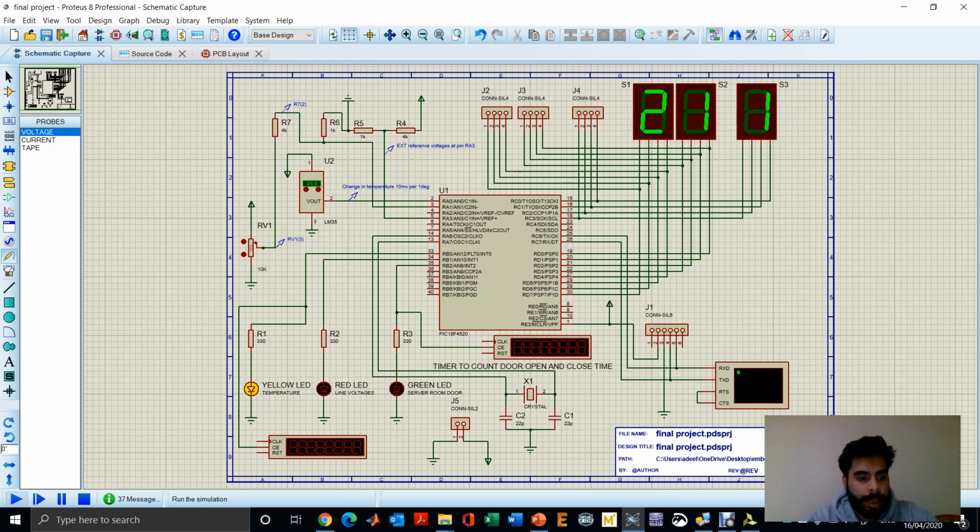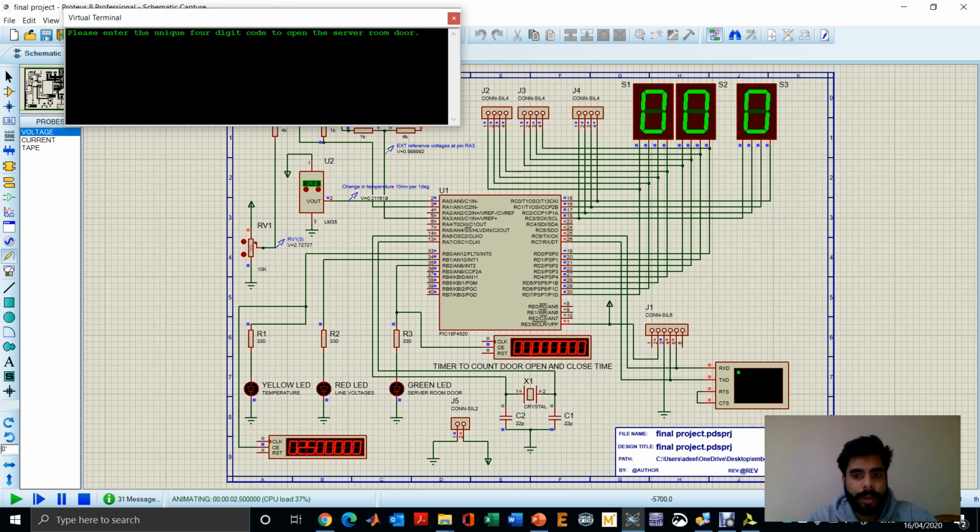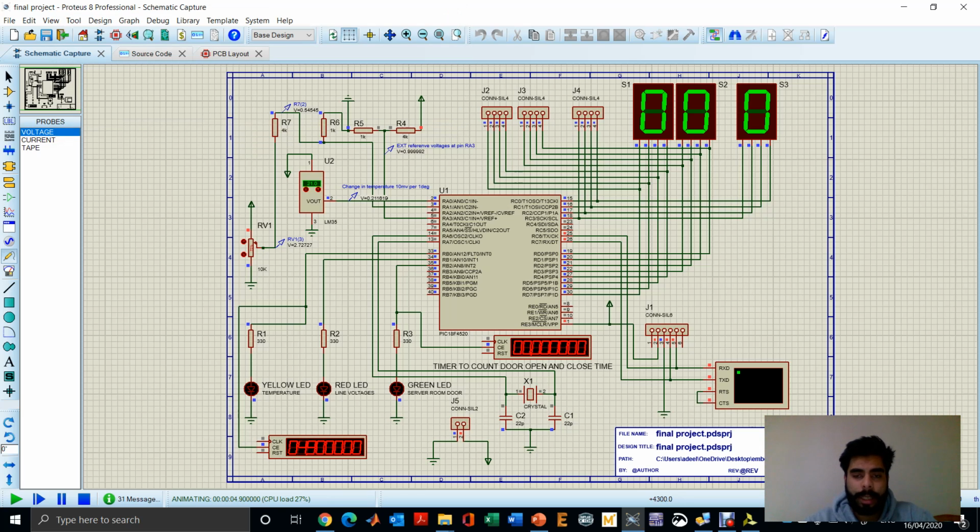So let's start with the temperature. We can see initially it will take 25 seconds to represent any temperature on the 7 segment displays, because in those 25 seconds it is taking 5 individual readings with an interval of 5 seconds. So the average will be represented on the output. If the temperature is more than 20 degrees, a signal will be generated, which will potentially activate the air conditioning system to cool down the server room, so we won't have any problems in the data transformation.